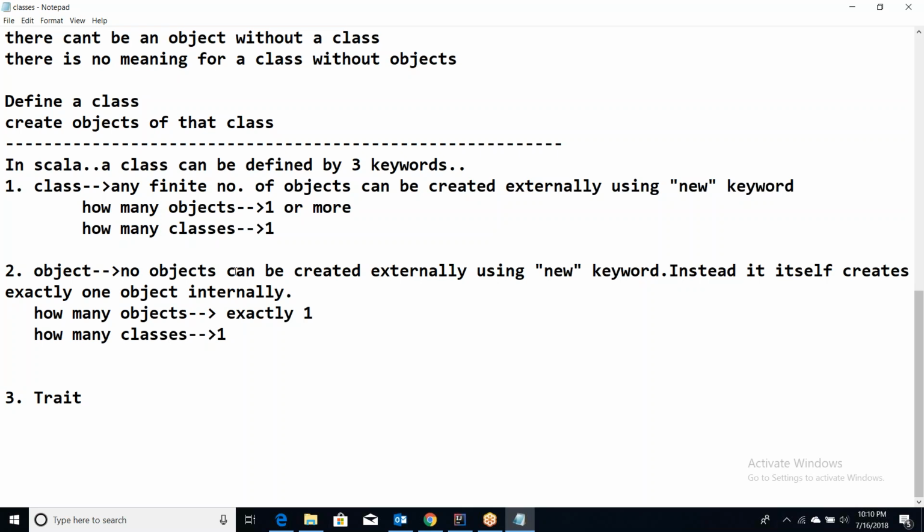Got it? We can define a number of classes, but generally for a class, how many objects can be created? One or more. Here, exactly one object.